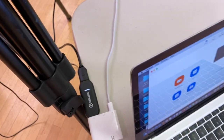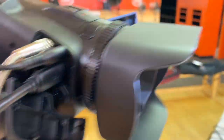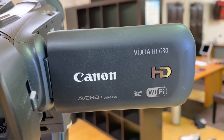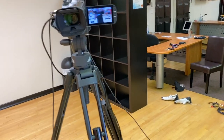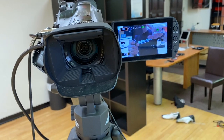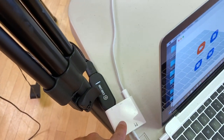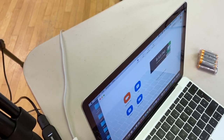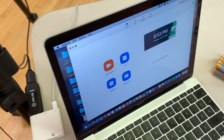First what I did is I fed this cam link and used a Canon camera — the Canon Vixia HF G30 — which is like a consumer on the verge of becoming a semi-pro camera. So what I'm doing is outputting a clean HDMI signal directly into the cam link, and this clean HDMI signal goes into a Zoom platform or anything else. Once you've got that, you've got something professional — or at least way better than the 720p camera that's on board these laptops.